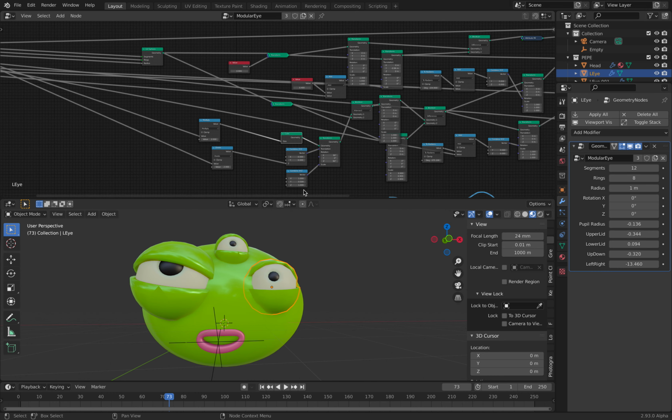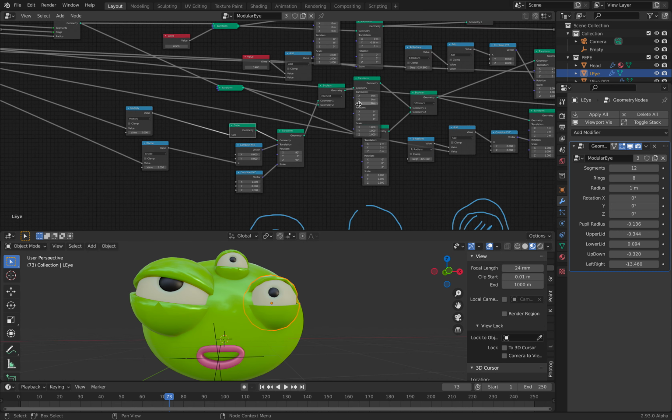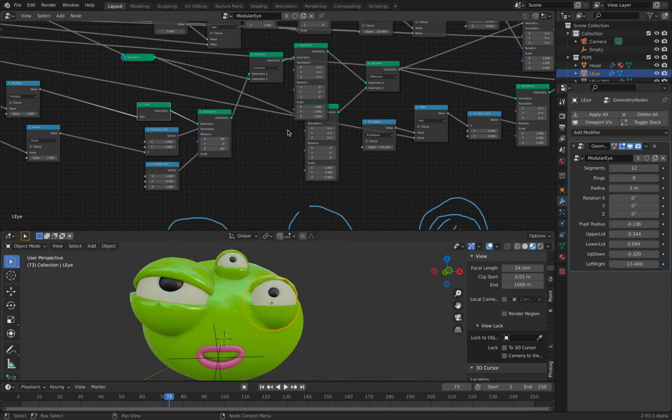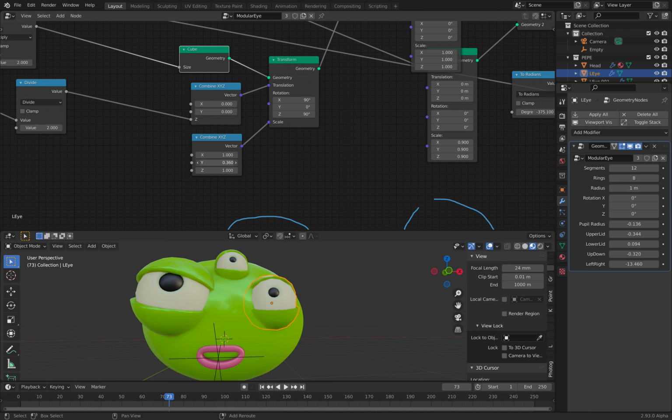Like I said, it's a good idea to make a group. This is a messy job. So this one, of course, controls the Boolean cut. As you can see, it's half of the sphere.